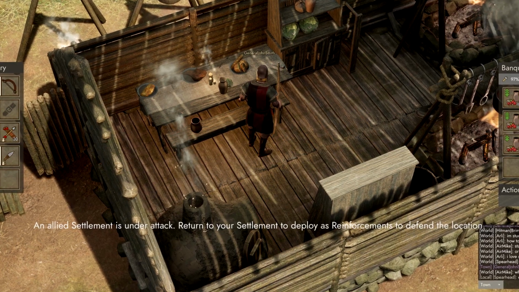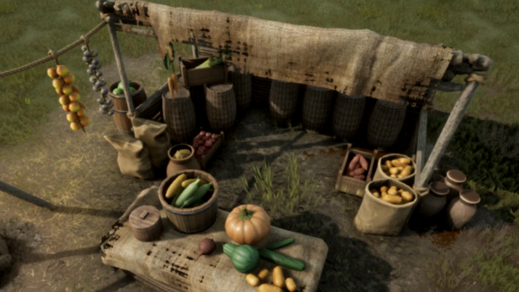This includes buffs like health, stamina, and hunger replenishment. It sounds like we're going to need a lot of players to take on the role of full-time chef, making sure your town has the best foods to spawn with.